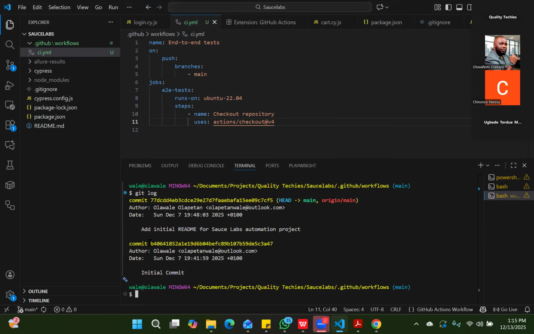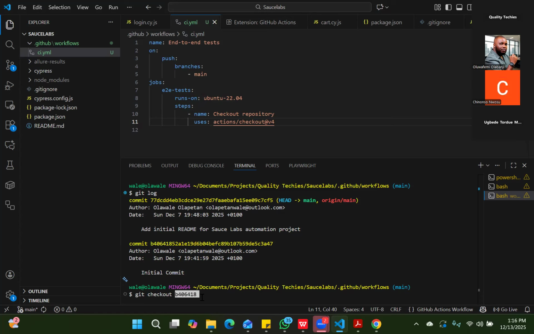All I have to do is do git checkout, and then the first seven, or I can copy everything, but the first seven is sufficient. I can pick the first seven letters here, and then do something like git checkout, then this first seven, this thing here.